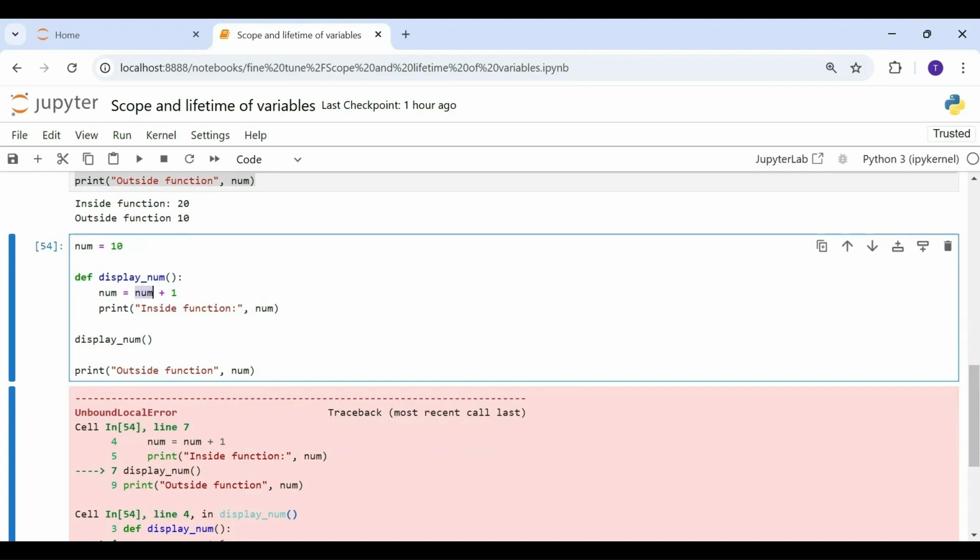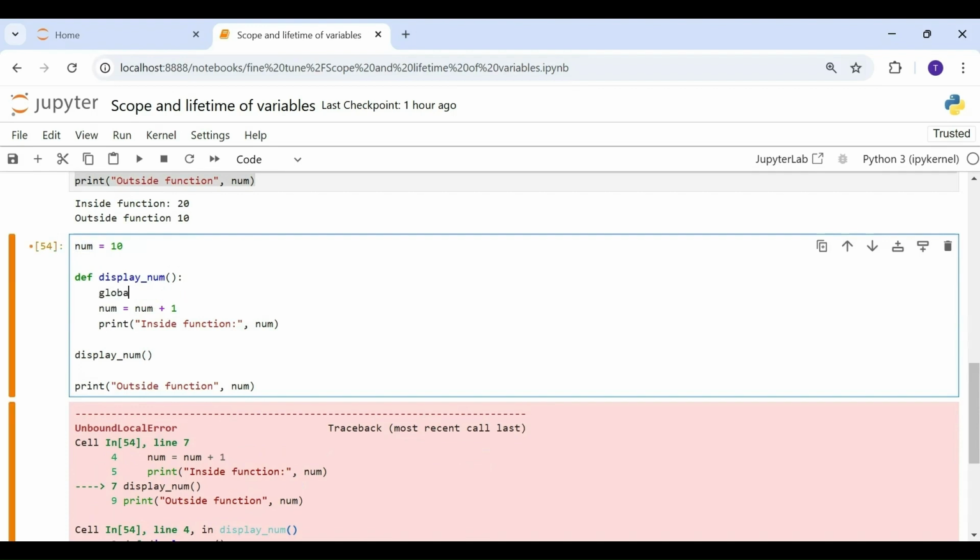So what if you want to reference this global variable num inside this function definition? You want to refer to this particular num variable and use it and update the values. Then you can use the global keyword: global, and then you say num. You are explicitly telling Python that, hey, this particular num variable is our global variable.